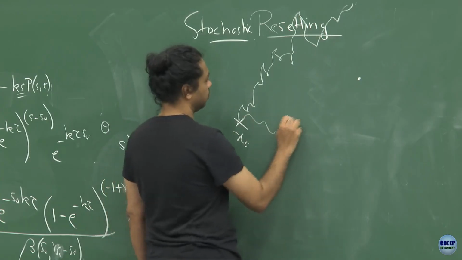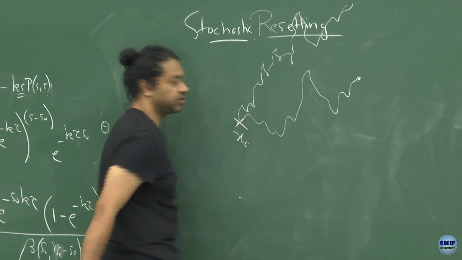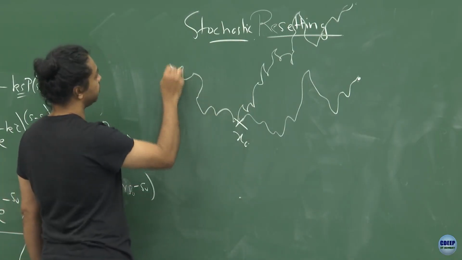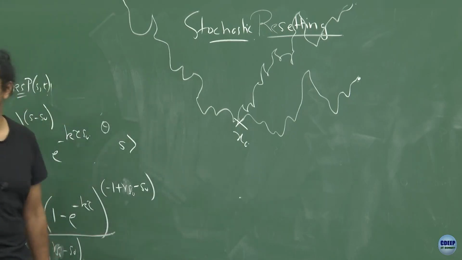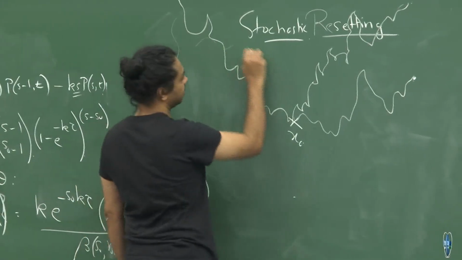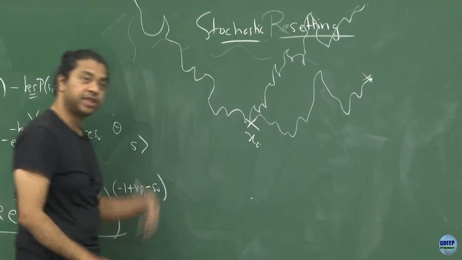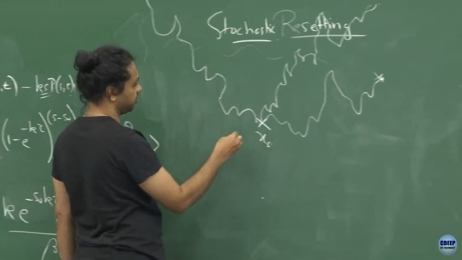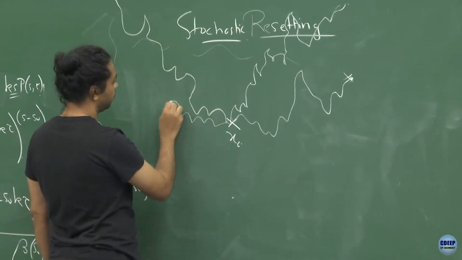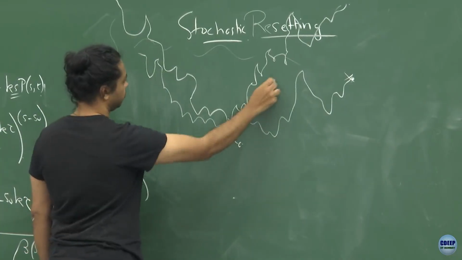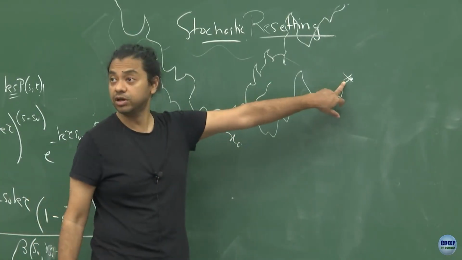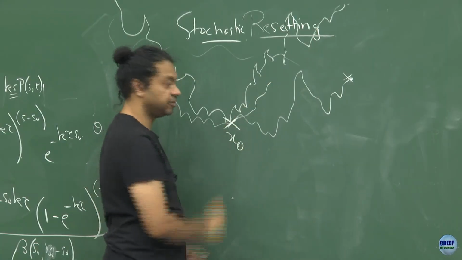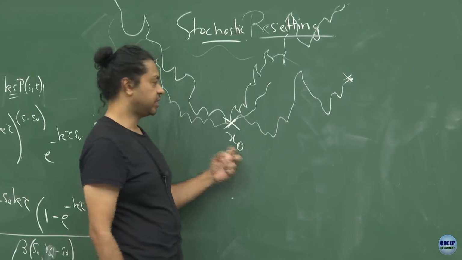Maybe one walk finds the target, but then of course, let's say there is a 2D random walk, there will be random walks which will go completely in the opposite direction, and then it would have to come back all the way to find the target. So, if you are thinking about search strategies, sometimes it might be optimal to reset your search process, which means that you walk for some time in whatever direction that you choose. If you find the target, well and good. If you do not find the target, you reset yourself back to the origin, whatever is your origin position x naught. Okay. So, that is called resetting.